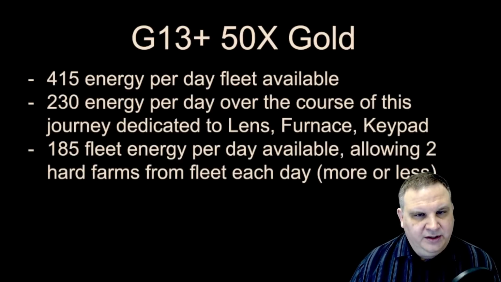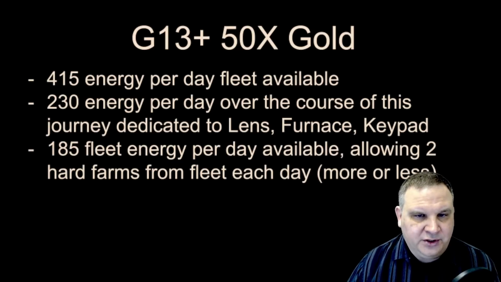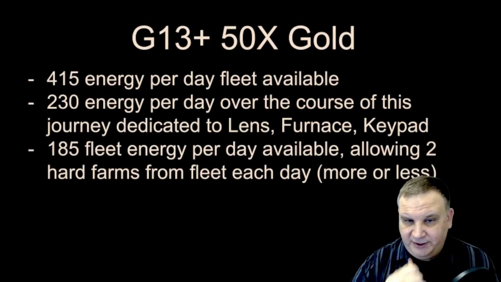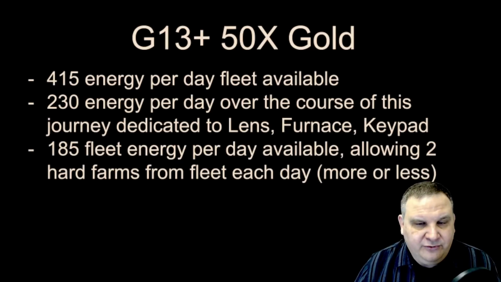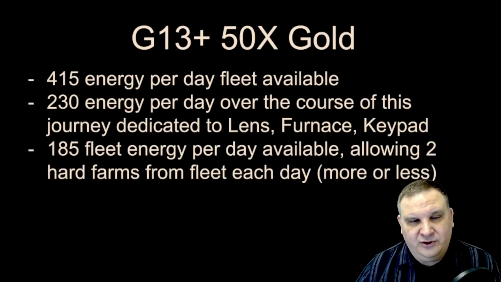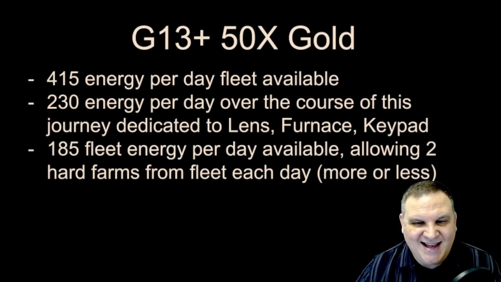All right, so in farming, we had 415 of the fleet energy available. We're going to spend 230 more energy over the course of this journey that are going to be dedicated to the lens, the furnace, and the keypad. And that leaves 185 fleet energy per day available, which is basically 2 hard farms from fleet. If you need 3 hard farms from fleet, you'll simply have to farm your other hard node, farm a little less of these materials. You'll get a little bit more behind on BRONZIUM wiring. You could see how the whole thing kind of unstacks once you get off base.